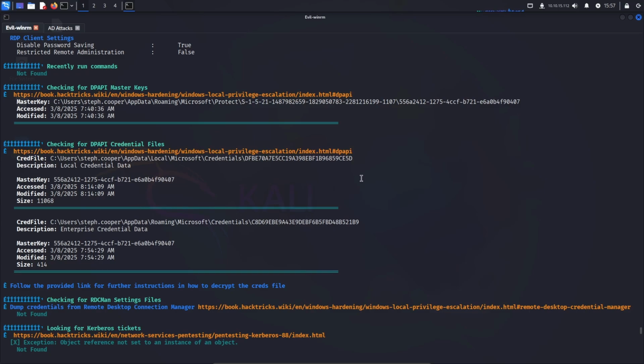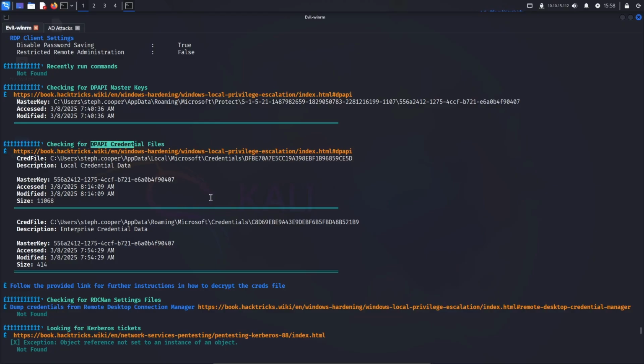I like to think of local credential data versus enterprise credential data, and I don't know if this is the proper way of thinking about it, similar to a local admin versus a domain admin. They're a little different. They're both very valuable, but I want to be the domain admin. I want to see the enterprise credential data and see what that's all about. So if we have the master key, and we have this user's password, Steph Cooper's password, and we have a credential blob that has enterprise data, we have everything we need to unlock this DPAPI credential file.